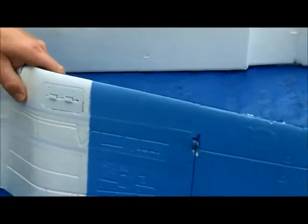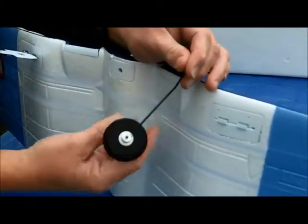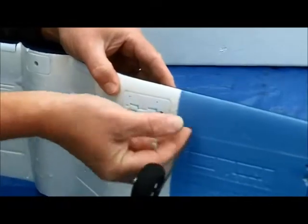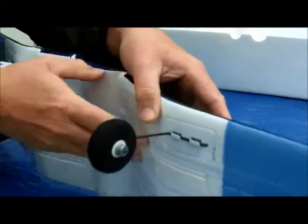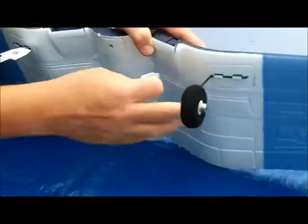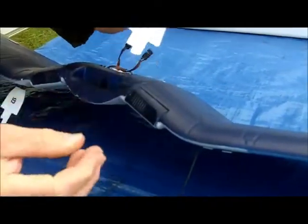But now to show you the assembly, you've got a left and right landing gear, and you'll notice that the wire is bent so that the tire comes forward a little bit. There's a slot right here you'll slide the landing gear into, and that just slides right in. Get it all the way up. Once you get it where you want it, it just pops and snaps in place. There's also a cover that would go over the landing gear on a full scale plane, to cover up that hole. And these are really nice. That's just a little bit of added feature that they've done to give it a realistic look.